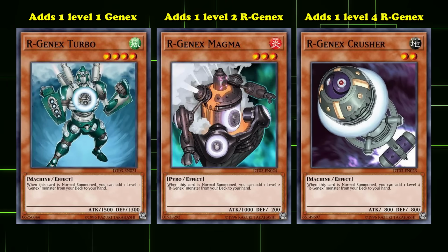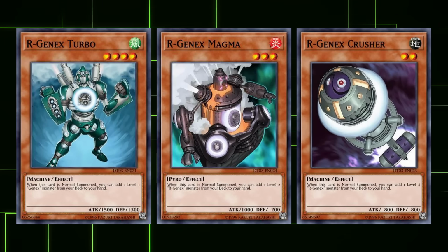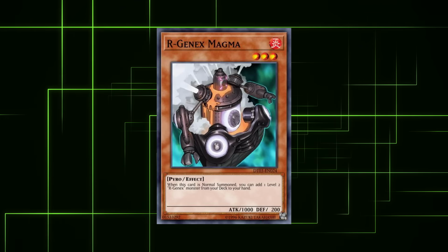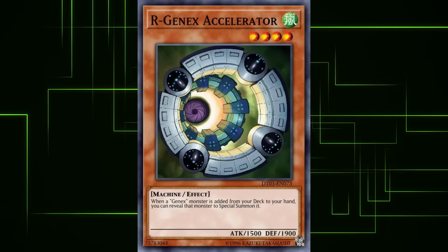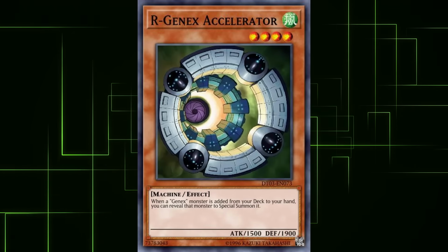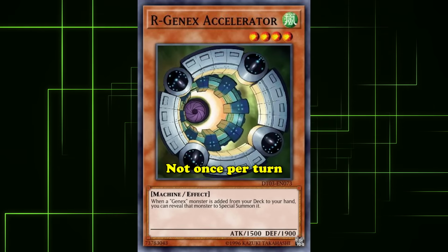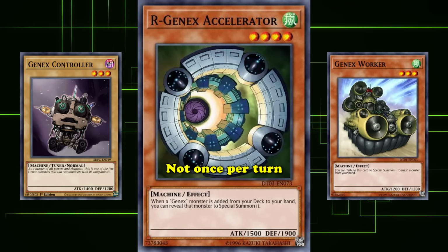While more searchers were welcomed, they still required a normal summon to search, effectively meaning your turn would be normal summoning 1 searcher and then passing turn, which isn't efficient for a deck that has trouble putting monsters on board. R-Genex Accelerator was a level 4 wind monster that allowed you to special summon any Genex monster added from your deck to your hand. This effect wasn't once per turn either. If you could add Genex monsters from your deck to your hand, you could special summon them to the field.